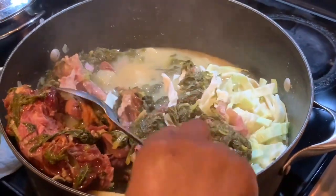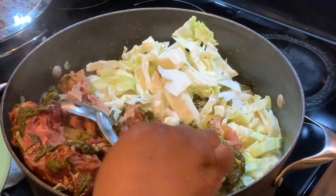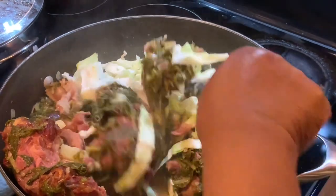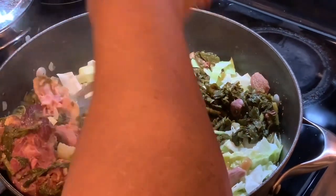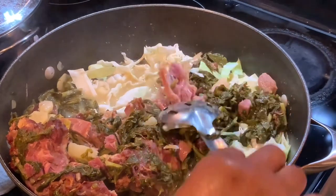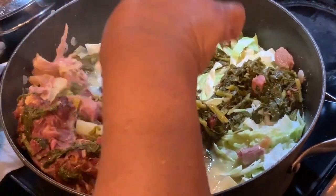Because I still like a crunch in my cabbage. Although I won't have it, it'll be just beyond the crunch stages. But these are my greens for Thanksgiving, so that I won't have to worry about. Let's just take that piece on out all together. And I'll strip it.